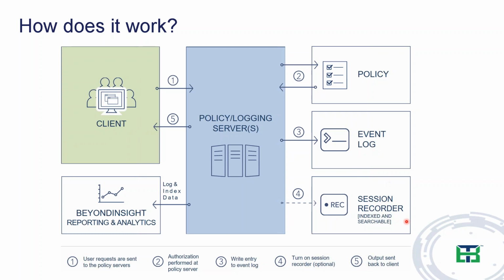And optionally, one of Derek's great recommendations is make sure that you do session recording, not just for normal user activity, but anywhere a privileged account or sensitive information is being accessed. So we can optionally turn on a session recorder. Again, all of that data is recorded directly to a separate server. The big thing to see with this picture is we separate all of the policy controls and auditing controls to a separate area of the network, separate servers, separate disk. And then we make all of that available, obviously from an audit perspective, so we can perform analytics on that data, reporting, that sort of stuff.